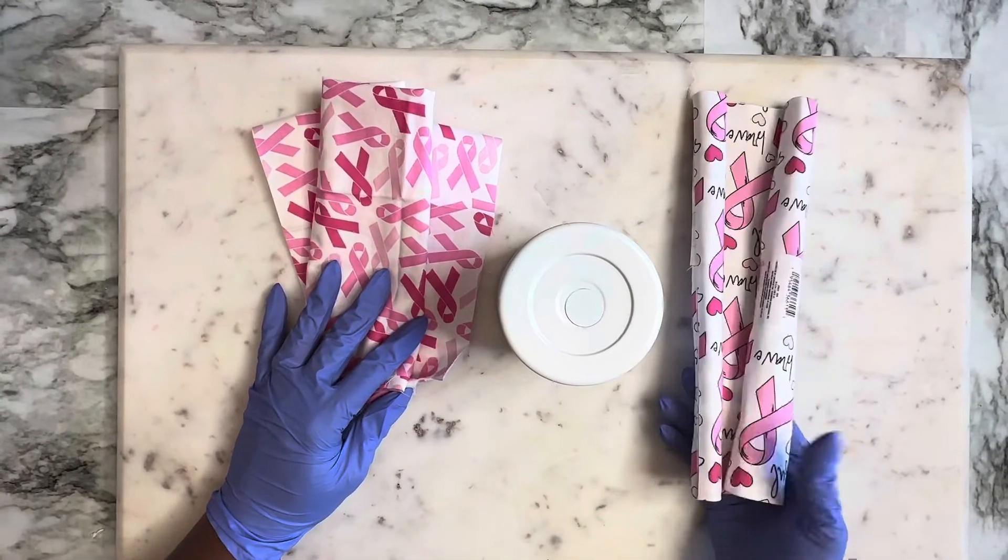Then we'll add a name or something on it. You are going to need some mod podge to adhere your fabric. You can get that at any craft store, Walmart, and they have small ones at the Dollar Tree. I'm just going to try to get an idea of the size that I need to cut my fabric.